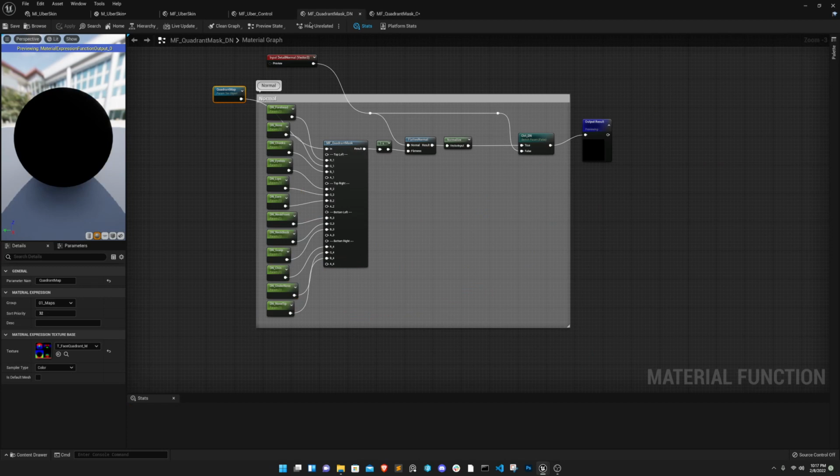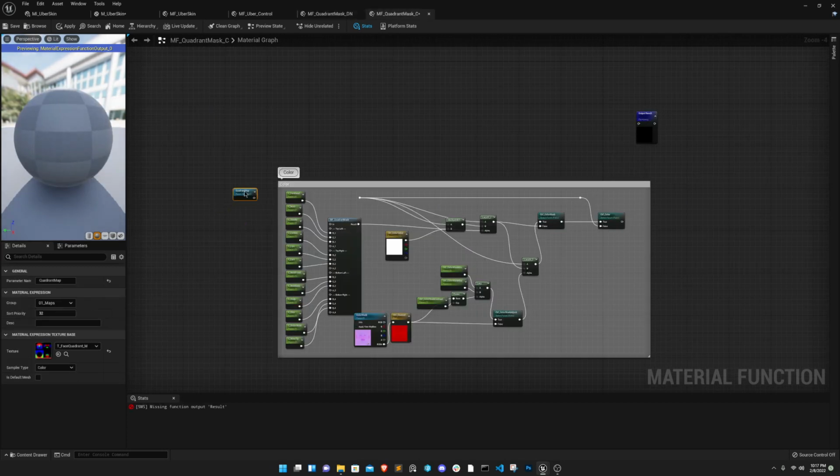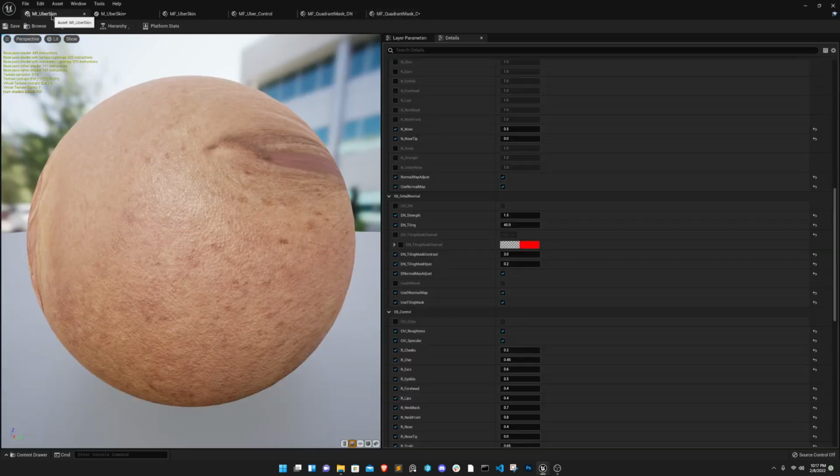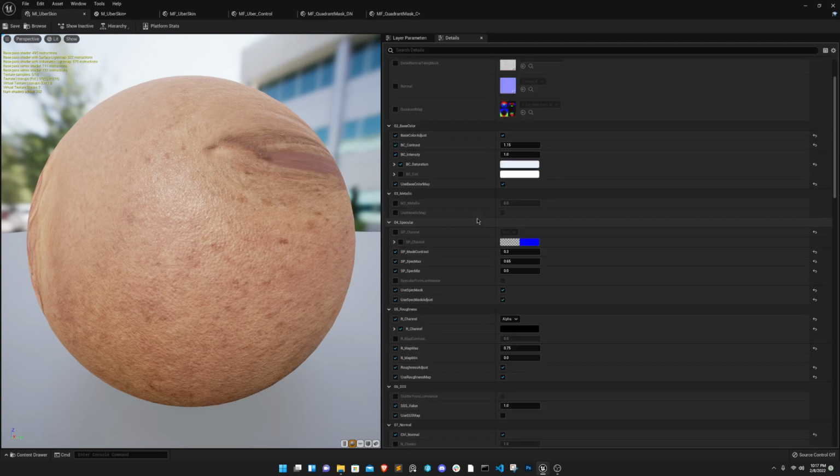Make sure we get this right over here. Make sure we're putting it in base color adjust.